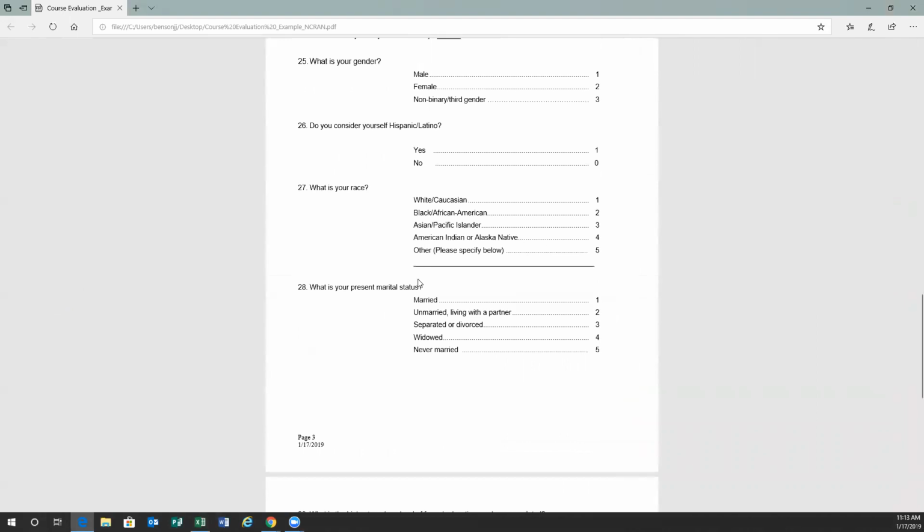So with marital status, these are different categories that they can select, and I've assigned a value to each of these. Similarly with the question race, I assigned these numbers to represent each of these categories of race that the respondent can select when they're filling out the survey.